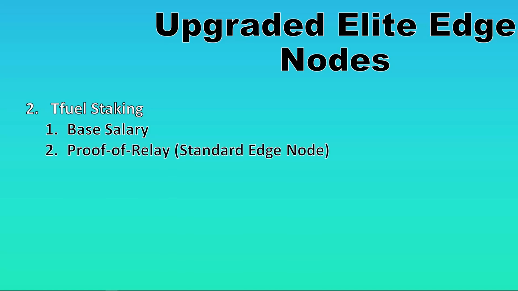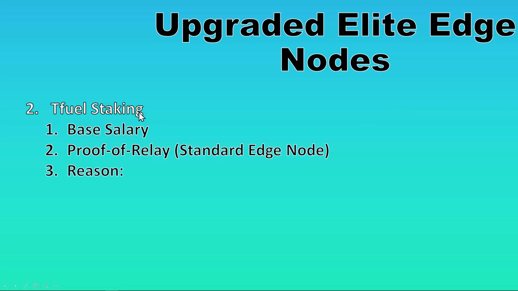In addition to that, there's going to be the proof of relay. Proof of relay is when your edge node, your computer, is given an opportunity to transfer data to another user. You're rewarded a small amount of T fuel for that. And you can see that happening right now. Most people are seeing usually about one instance or so a day for 1/10 of a T fuel or 2/10 of a T fuel. And that's the proof of relay. That's the standard edge node payout. This is where they use the terminology of double rewards. The two rewards is 1, the proof of relay, 2, the base salary that'll be yours from T fuel staking.